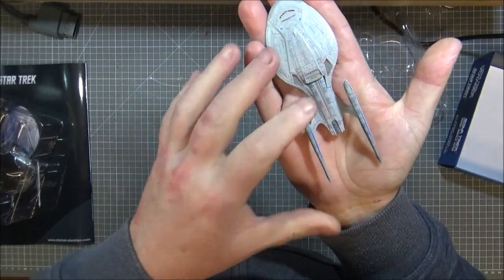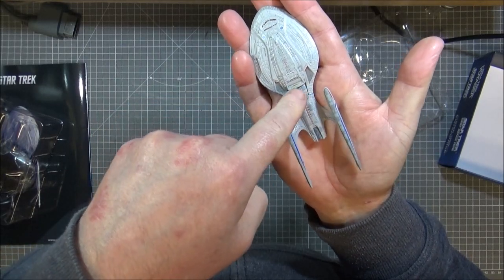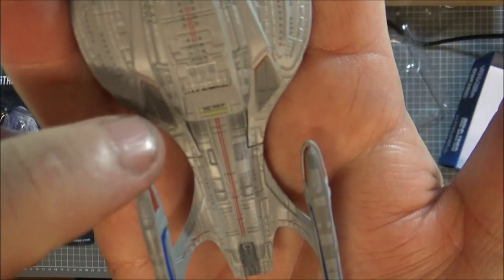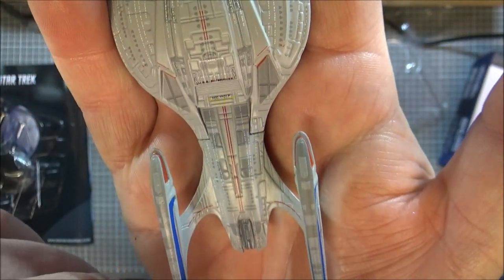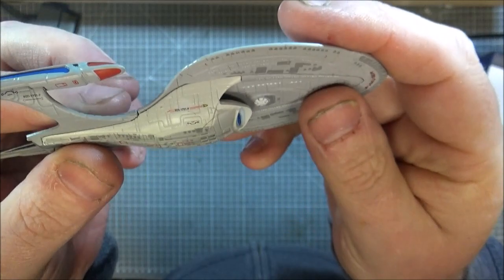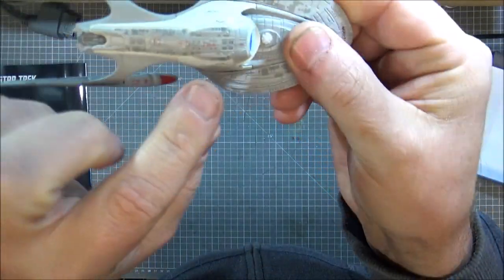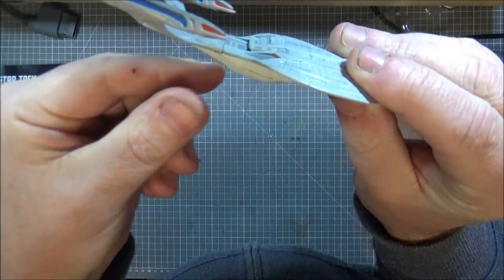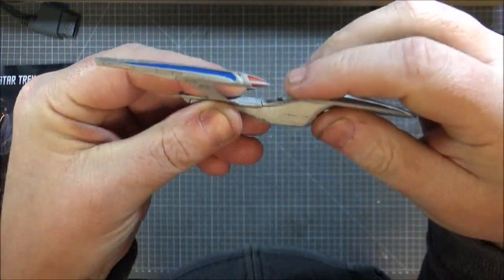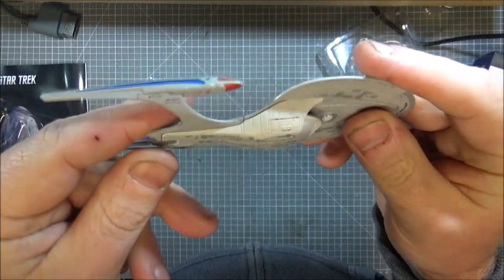Size-wise it's a little bit small. You've got this section here which kind of looks like it would detach. This should be from — what do you think? This section here with the next sections either side going up would detach, giving you a primary hull along this line and these two bits, then a secondary with these two bits. So you could possibly have it separating.